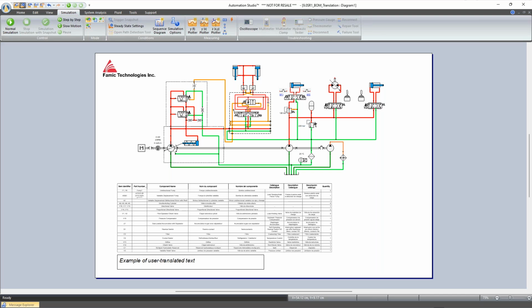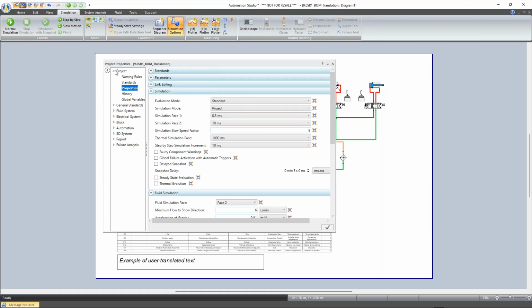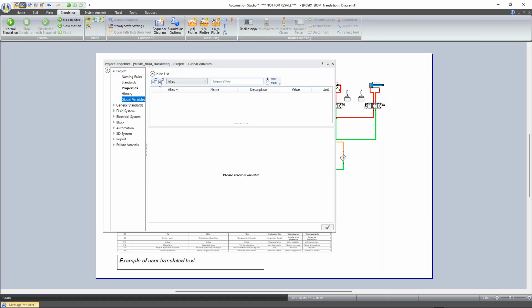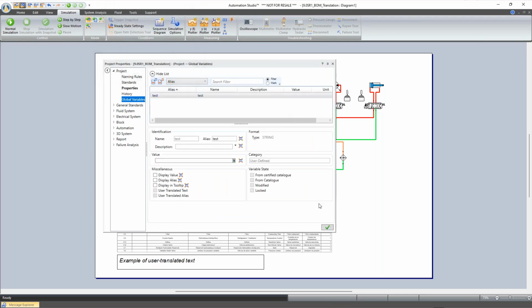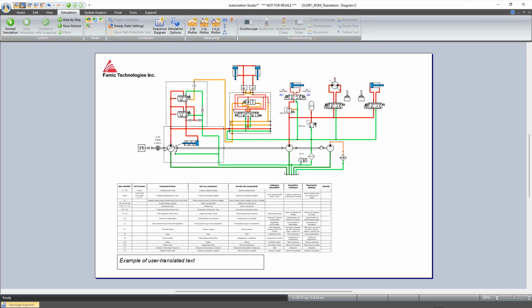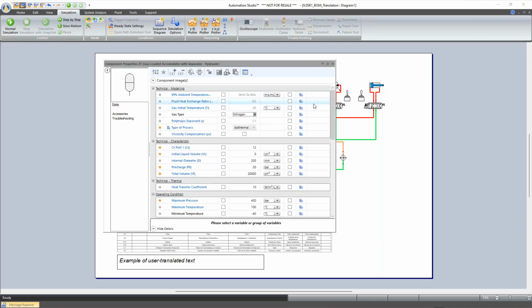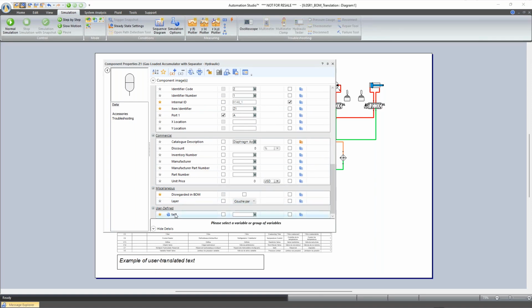Sorry, it's also not limited to standard component properties. It can also be done with user-defined properties. As you know, you can add user-defined properties. Let's say I add a global property to all my components. I'll just name it test. So now I add this custom property to all my components. If I open up the properties of a component, now I have this test.